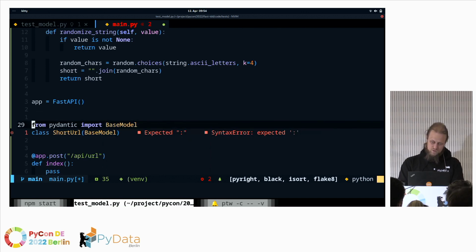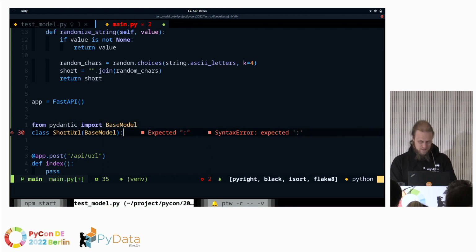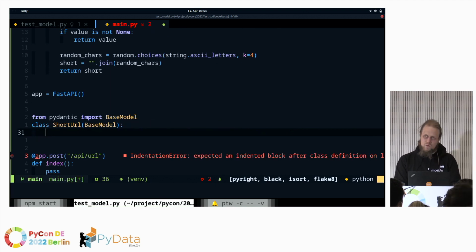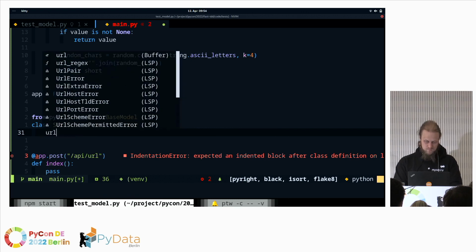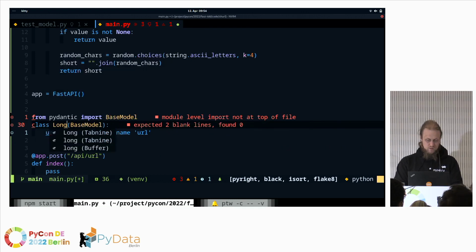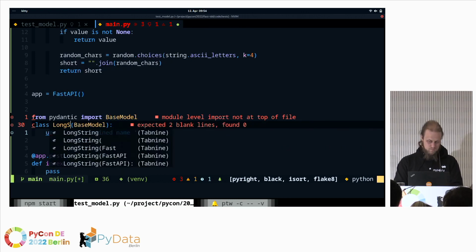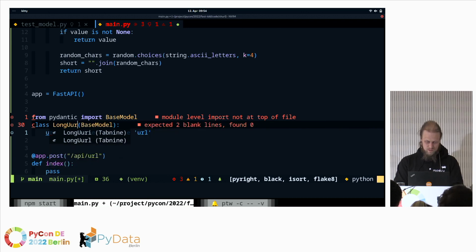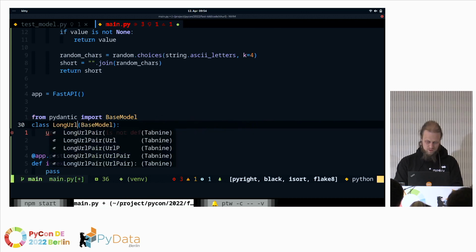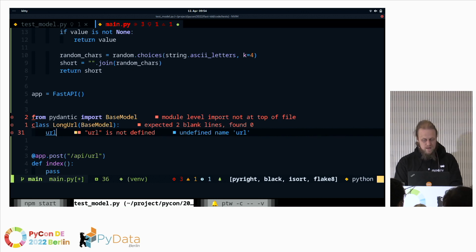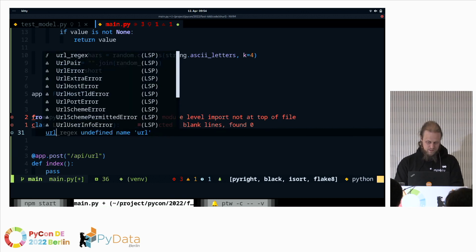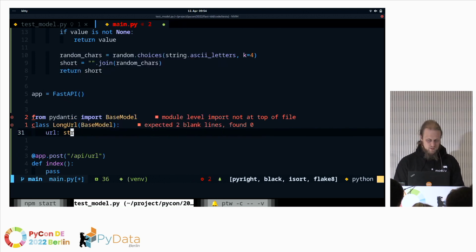You see, it's super ugly, but we have the stage later. And the ShortUrl really just has some field called, wait, it's a long URL we're expecting, sorry. Long URL. And the URL, of course, should be some kind of string. So we're expecting a string for our API.